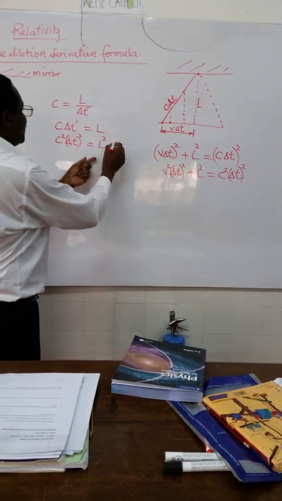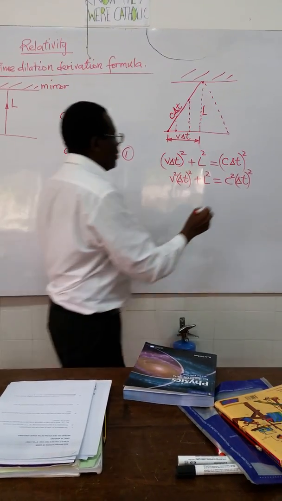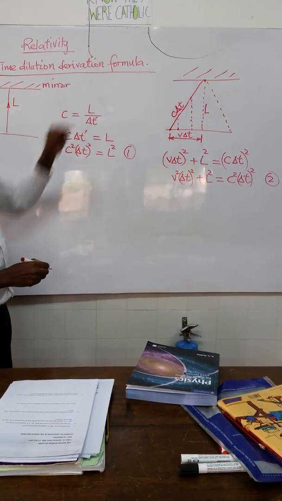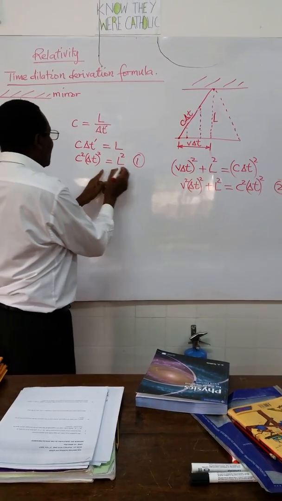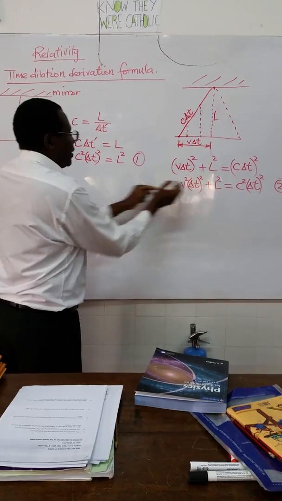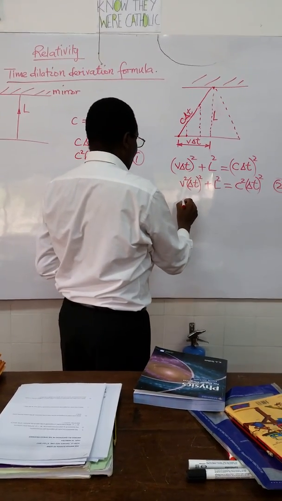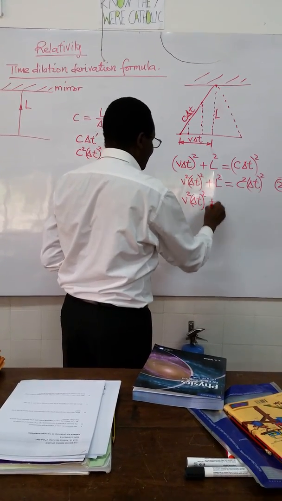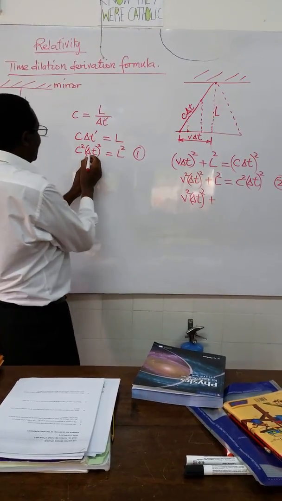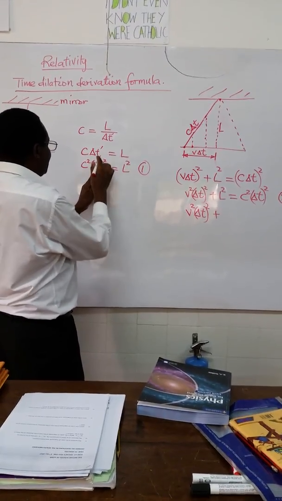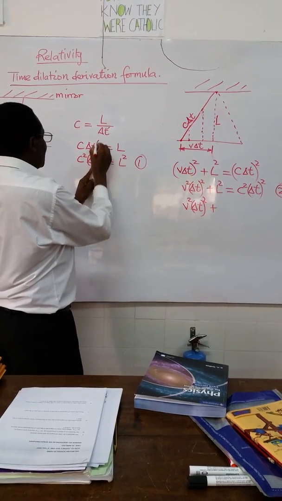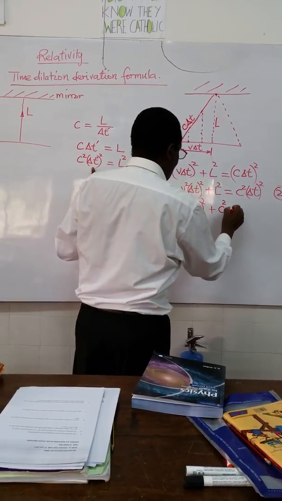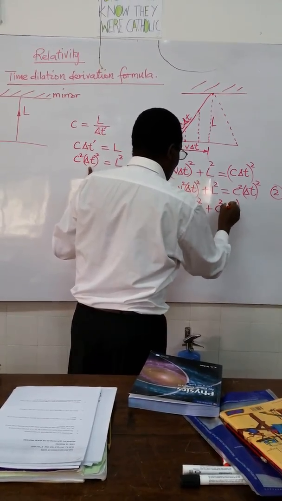Since we know from this equation, let's call it equation 1, we know that this is equation 2. Since we know L is the same displacement, we can take the value equivalent to L squared here and put it here, and we find this will give us the formula v squared change in t squared plus L squared, which is now, it should be prime, sorry, I left out that, you can see it here. So that is c squared change in t prime squared.